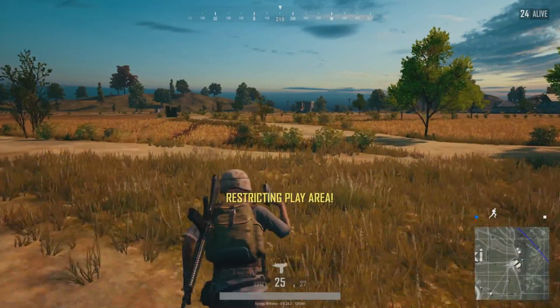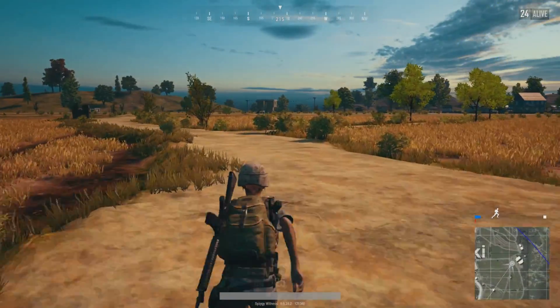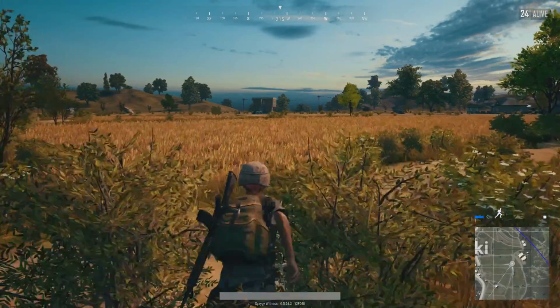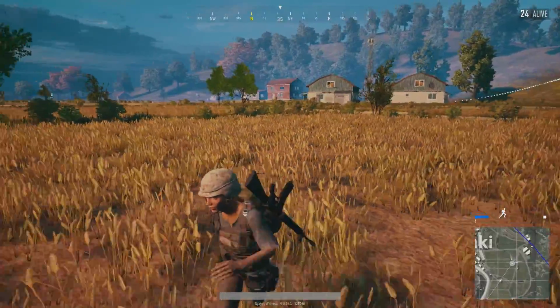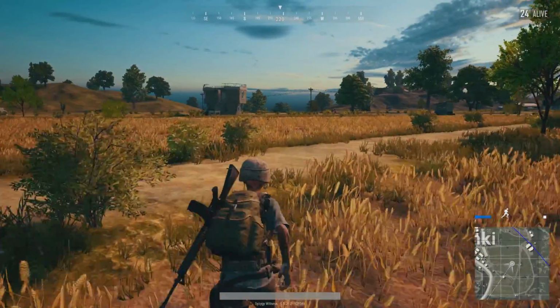So there's a guy running across my screen right now, and I could pull out the M16 and try to kill him right away, but there's advantages and disadvantages to that. If I pull out the M16 and kill him within a couple shots, then I don't have to worry about him anymore and the chances of him turning around and seeing me.